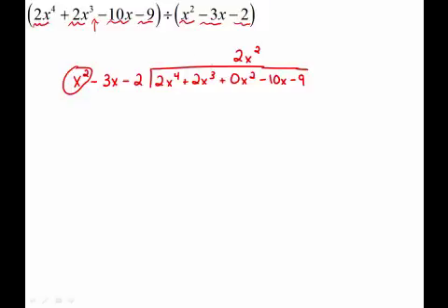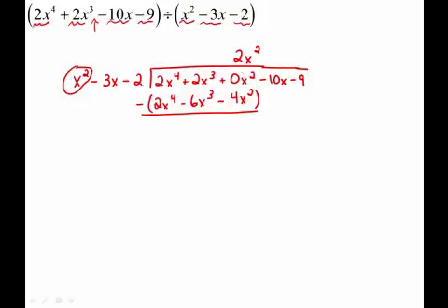So now I'm going to multiply through. 2x squared times x squared is 2x to the fourth. This first term better always be the same, otherwise you did something wrong. Minus 6x cubed, minus 4x squared. And this is why you need that 0x squared, so that you have something to actually subtract when it comes time to do that. And then what do we do in long division usually? We subtract. So here I'm subtracting.